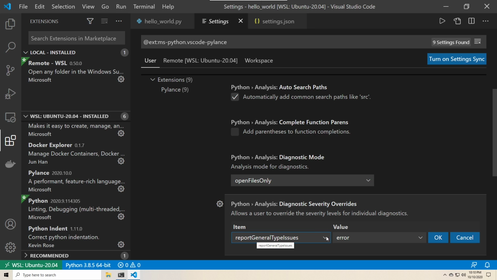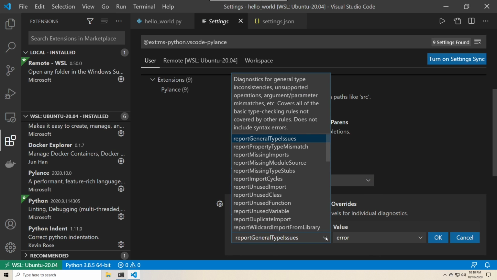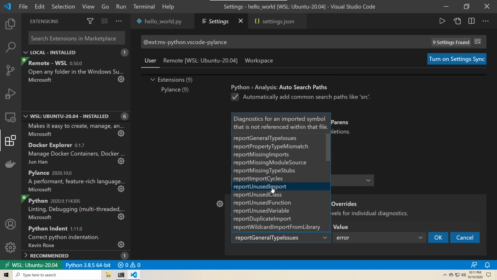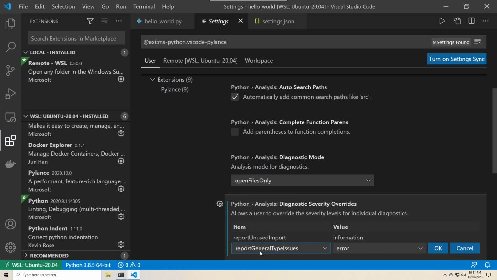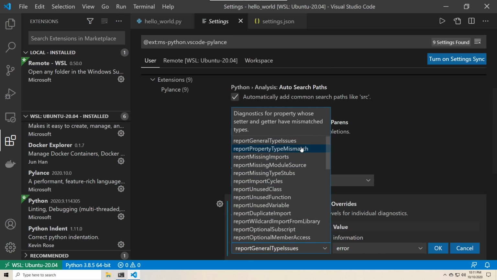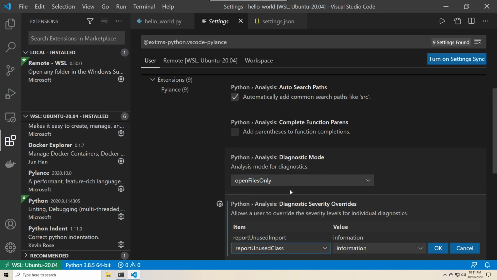So now we want to pick what type of error or warning or informational message we want to use. I want to go ahead and find report unused import, and I want that to be an informational message. I'm going to go ahead and click OK. Add item. Report. I'm just looking at unused things at the moment. Unused class.